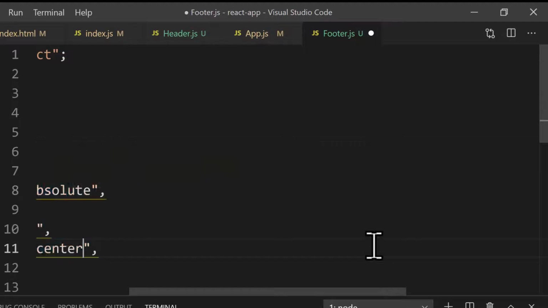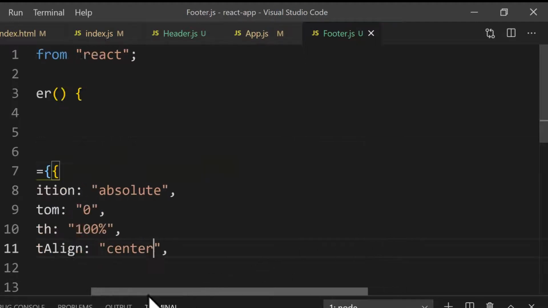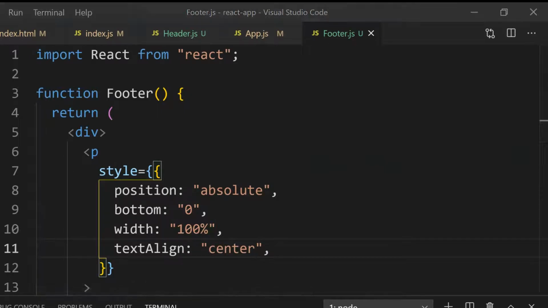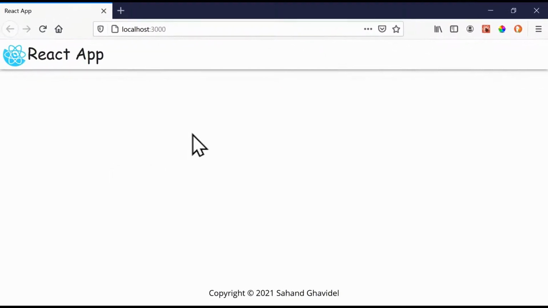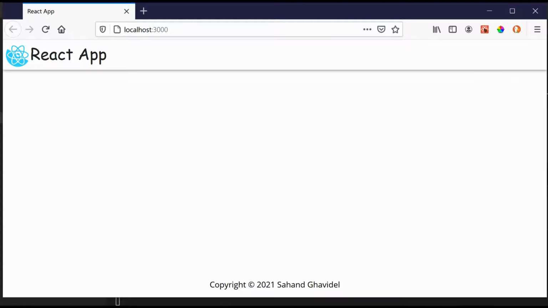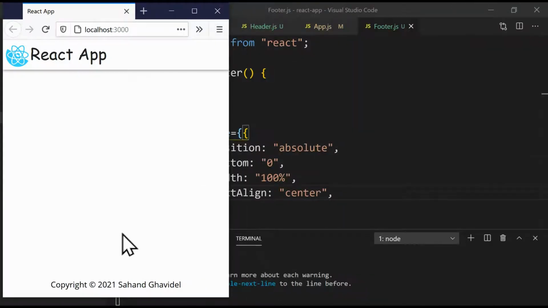So we save the file, we check the browser. Now we see our footer is in the middle of the page. And this is completely mobile friendly. For example, if we change our browser to be smaller, we see that the footer is still in the middle of the page.